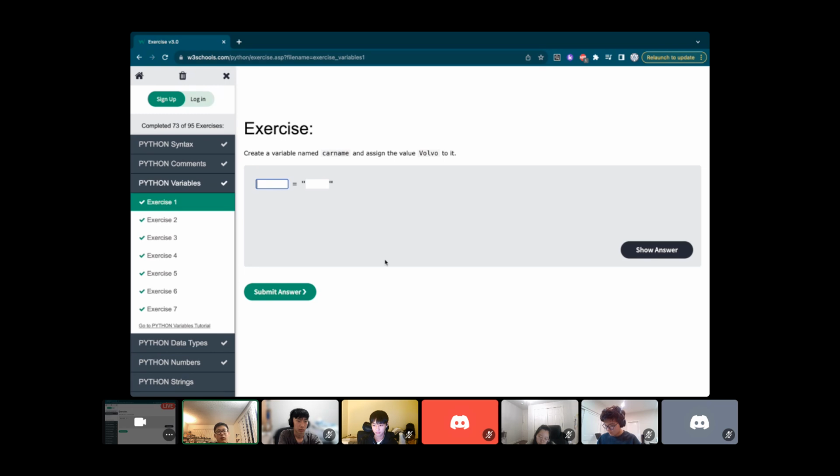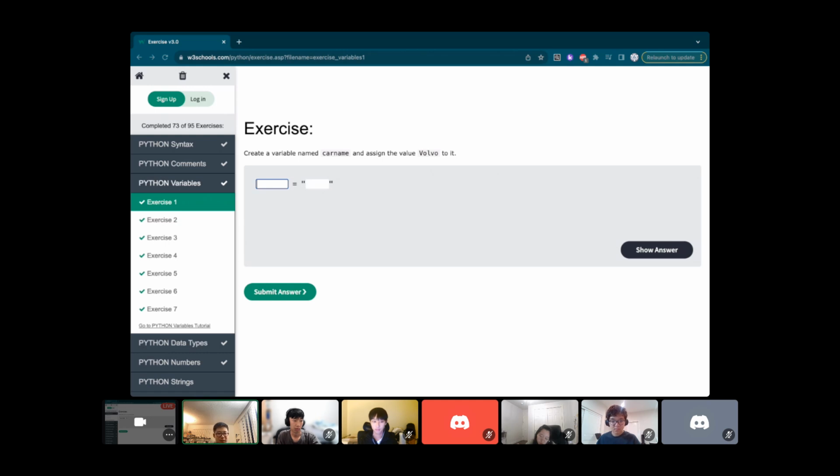For this one, what we want to do is create a variable named car name and assign the value Volvo to it. So what's the way that we would do this? Okay.